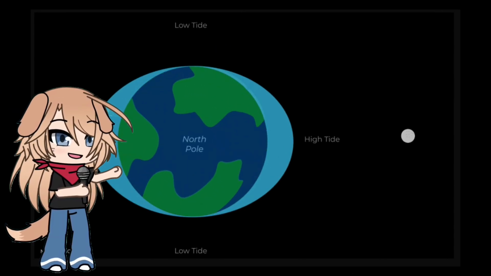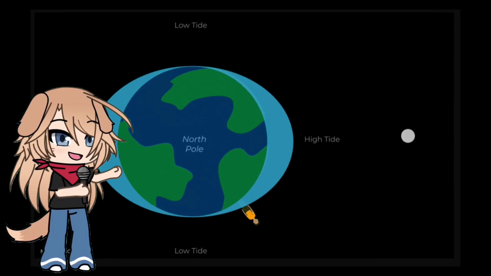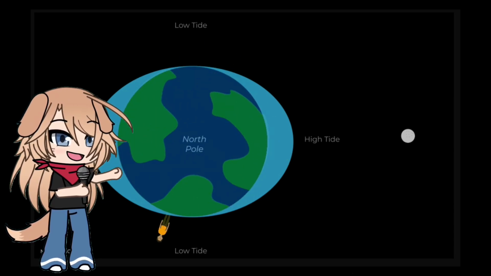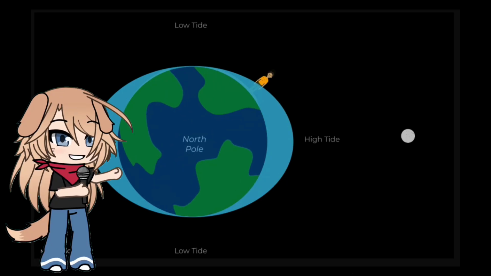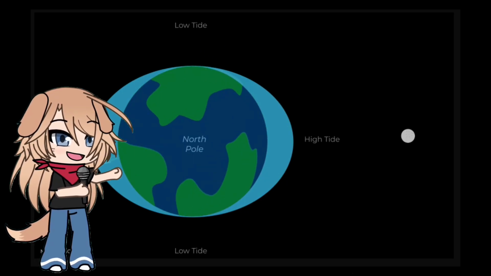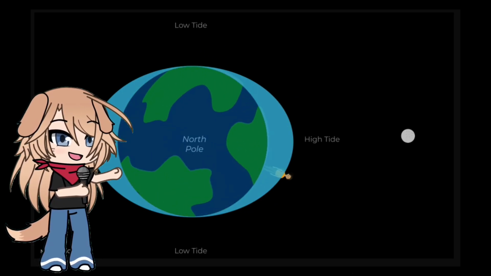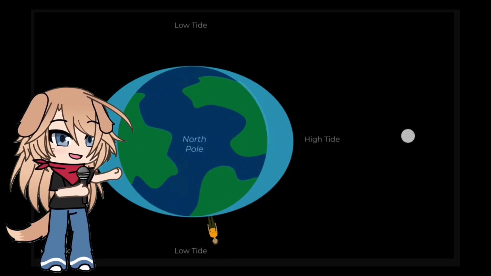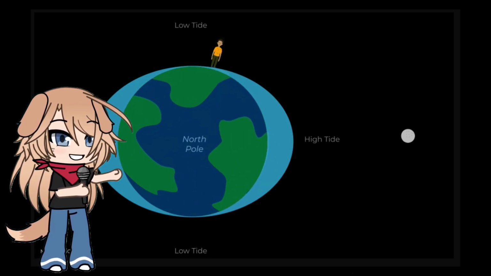Here you can see low tides and high tides. When you see the tide roll in or out, what you're really seeing is a cycle of small changes in the distribution of our planet's oceans. We experience 2 high tides and 2 low tides per day. 1 high tide to high tide cycle or low tide to low tide cycle. This takes a little over 2 hours to happen.